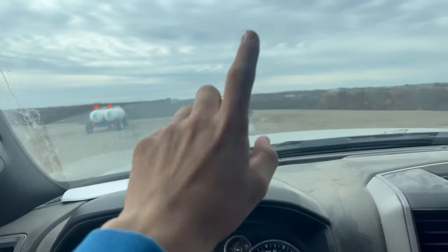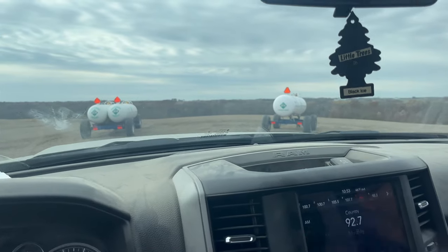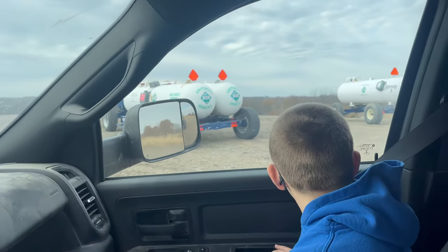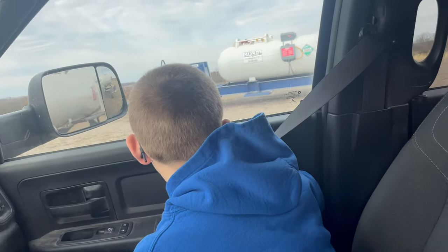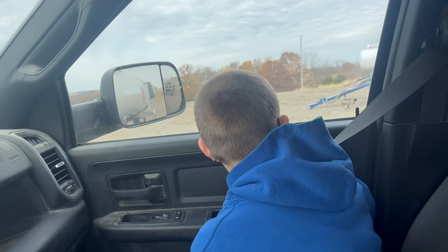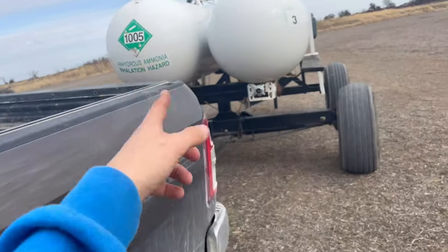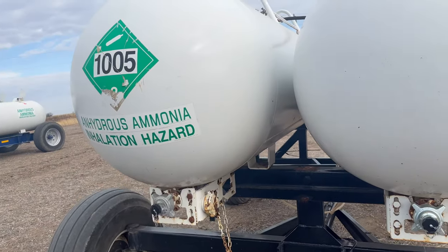These are the other two types of tanks we've got. We've got four of the slow ones and only one of the high-speed ones. Those will go 35 to 40 empty and about 25 full, which is really nice - I love those. That's a big single, 1500 gallon, and these are double 1000s. We still haven't taken off the stickers. We have our own anhydrous plant. These little black double tanks are 1000-gallon but they are a pain to pull around.